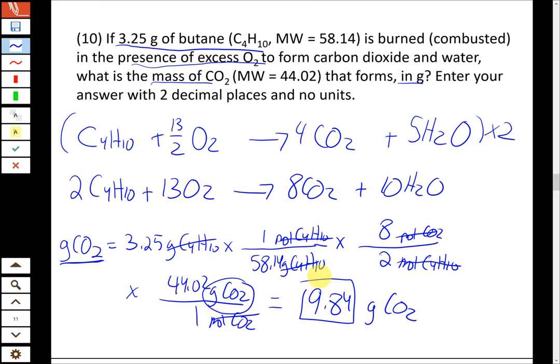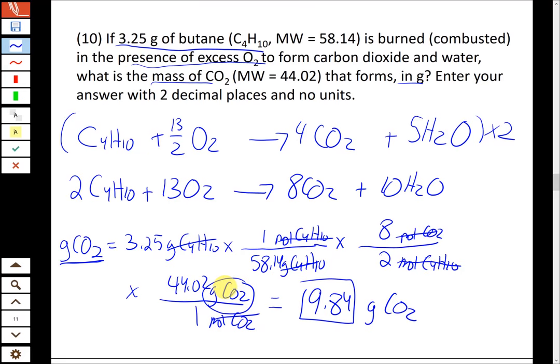You have to make sure you have a balanced equation to start with, and then from there it's going to be a very similar set of steps. Now there are variations, so don't think you're always going to have to do it this way. Sometimes we'll give you moles and you'll be asked to find moles of something else, or sometimes we'll give you grams and you'll find moles of product. There are a lot of variations in whether we're asking you for different quantities of substance, usually mass or moles. But the key step again is going to be getting the mole ratios right, and then other conversion factors that involve converting moles into other units as necessary.